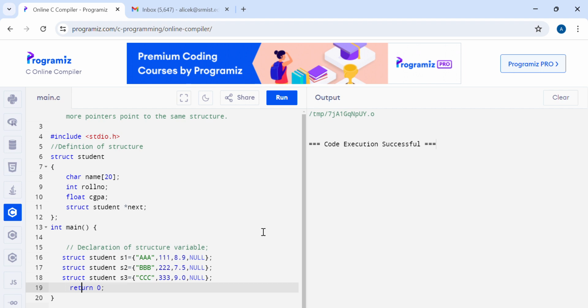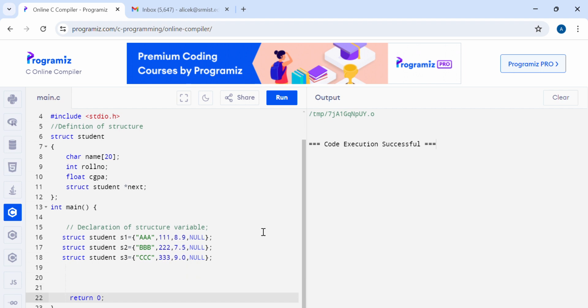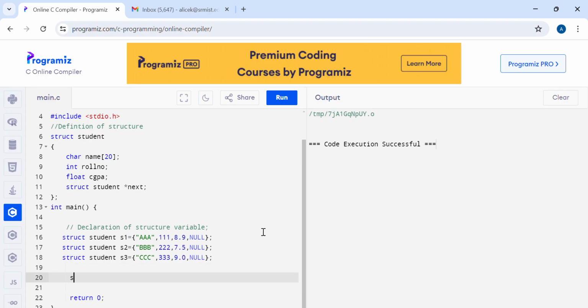Now these three structure variables are stored in three different locations, but we can make the structure variable 1 pointer point to the address of the second structure variable. The address of the second structure variable can be given with the help of the ampersand operator. So S1 dot next is going to be address of S2.